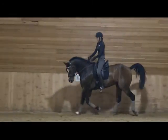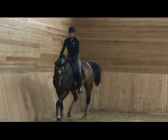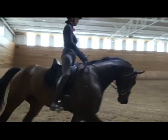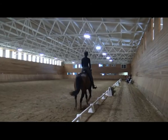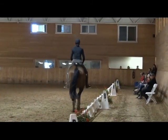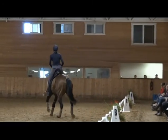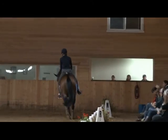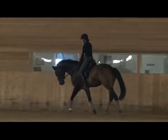I don't really mind where you change your posting diagonal. What I want to see is that when you change your posting diagonal, that's the moment you change your flexion, all right? Because when you change your posting diagonal, your new inside leg comes on. That's okay. And pat him again with your left hand. Make him pay attention to you a little bit. And change your posting diagonal back.